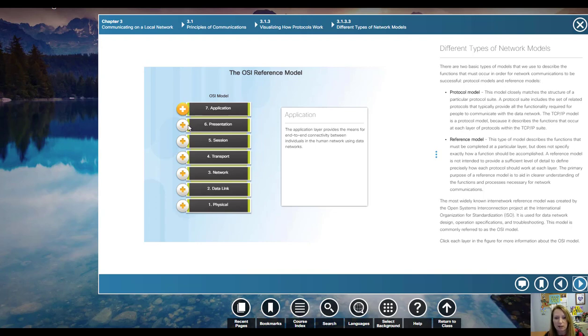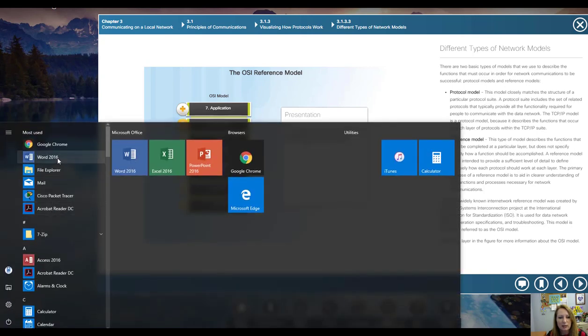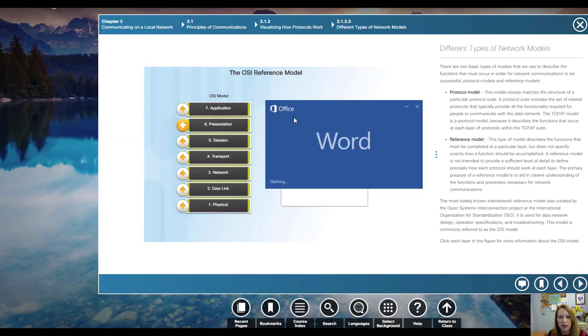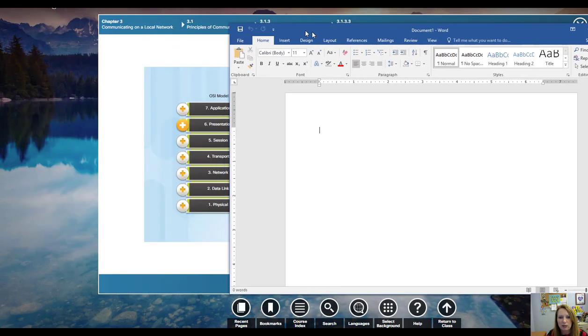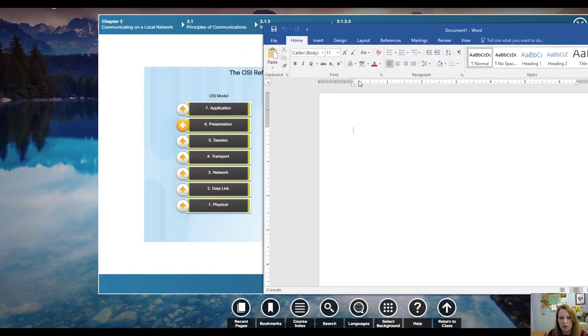The presentation layer, okay? Notice these definitions are a lot more fancy than what I'm actually referring to, so I'll go back and look at those again in a second. But with the presentation layer, just remember 3 things: formatting, encryption, and compression. If you can remember that, then that will help you with the presentation layer. As a matter of fact, I'll try to help you by going in and typing some notes. So this might be a little bit helpful when we're looking at each one of these. So let me go back and do that for you.